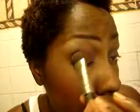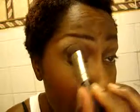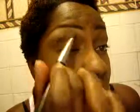I may then take the same brush, the top of it right here, and put a little crease with a little carbon. And I'll just lay it right there, right up in my crease, just so I have a little bit of, you know, something going on. And that's that. This is just really the simple cheating way to look pulled together, and I have on a wife beater, like a white t-shirt, really simple, not anything crazy.